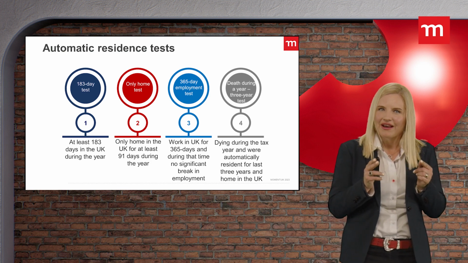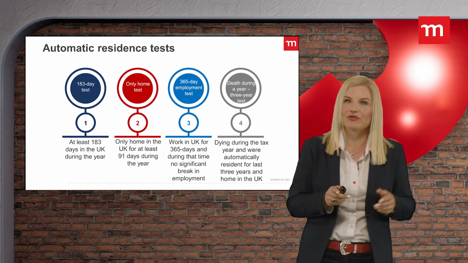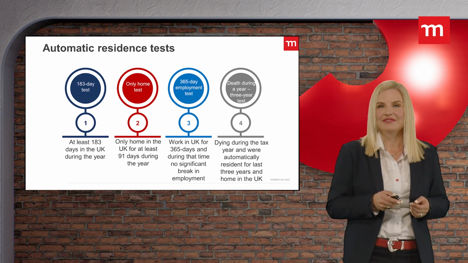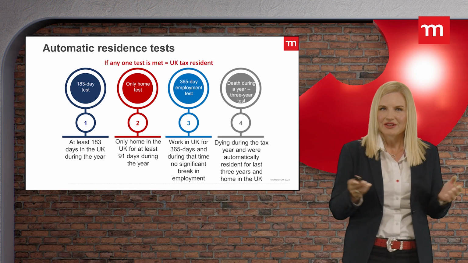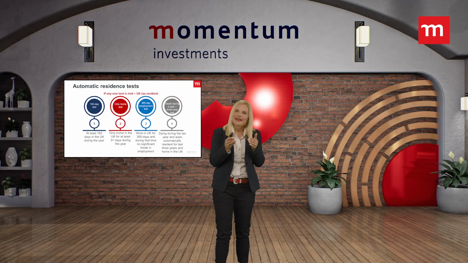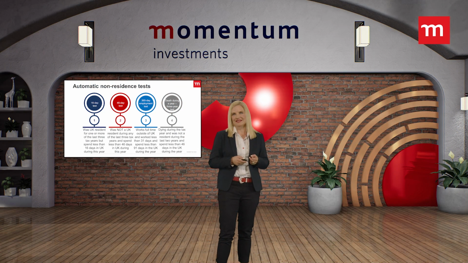And then if your client passed away in this tax year and were automatically resident for the last 3 years and the UK was their home, your client will be a UK tax resident. So let's confirm. If your client meets any of these automatic residence tests, they will be considered a UK tax resident.